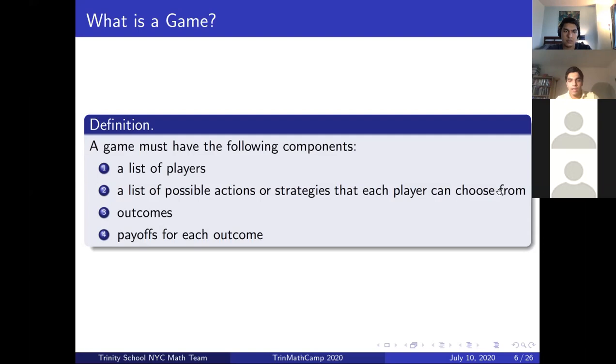Payoffs are essentially just values that we associate with each outcome. So essentially a higher value usually will mean this is a better outcome. And so payoffs really serve as the way of ranking outcomes and preferences. And they're really important in identifying how we choose strategies. And so there are two types of payoffs. There's numerical payoffs, which are really useful, and there's essentially ranking preferences. And these are called cardinal and ordinal payoffs. So the numerical and ranking preferences.